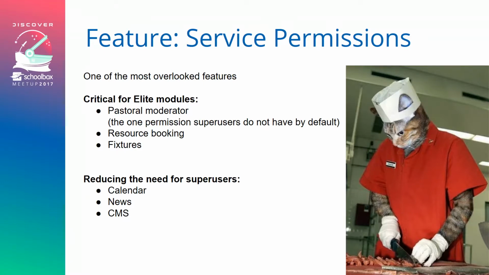So they are there. You've probably known them mostly if you've been using them for some of the elite modules, such as pastoral care, resource booking, setting the moderators, and setting up sports fixtures access and that sort of stuff. But there's 3 others that have been there for eons, around specifically the calendar, news, and the CMS, that can be quite useful if you've got users that need a bit more access in particular areas, but don't need full super user access.